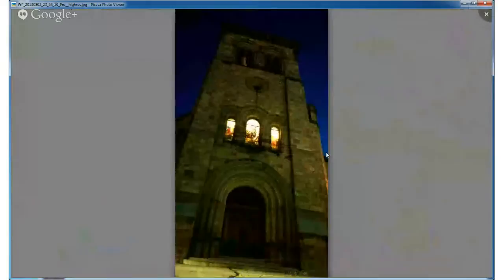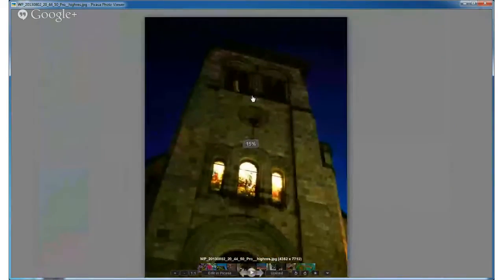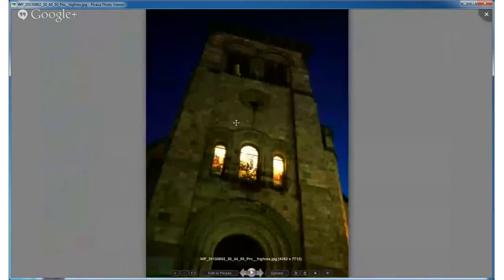Another important consideration for any smartphone camera is what the sensor's capabilities are for low-light photography. This is not an HDR photo — this is a photo off of the Nokia camera app, the Smart Camera app. This is a nighttime shot with a very bright element that the camera is trying to expose for here in the middle, and then an almost completely dark rest of the scene. But we haven't lost detail at the top of this church — we can still make out all of this brickwork. It's a little grainy, sure, but it's shocking dynamic range.